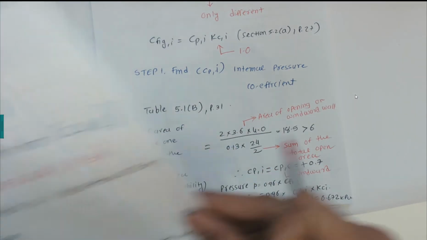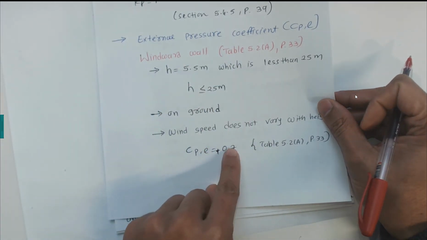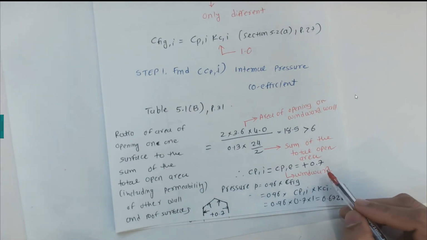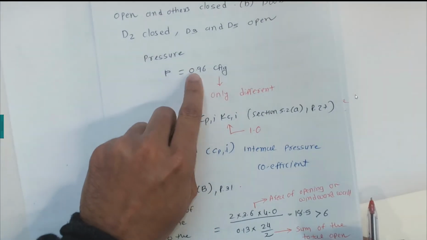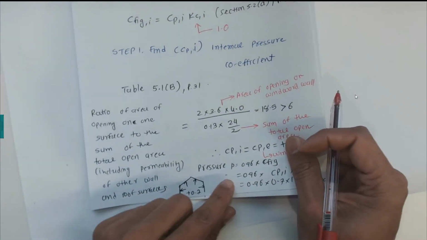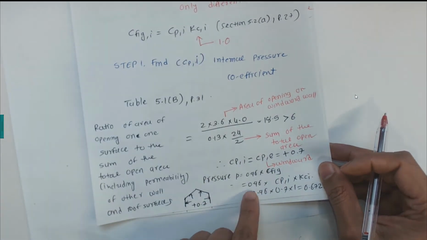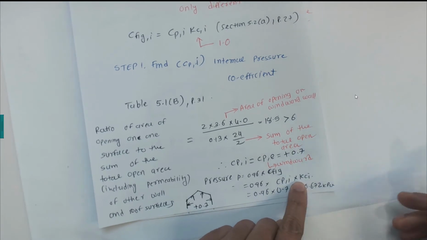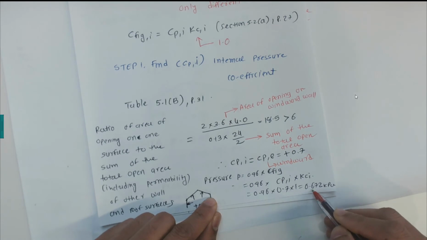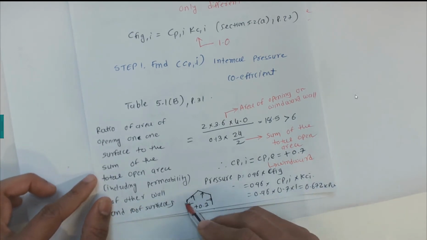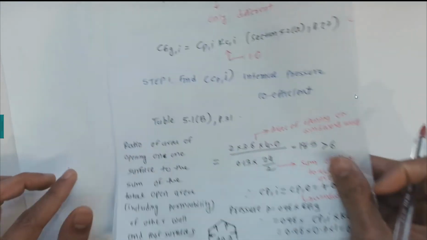In the previous case, we have the external pressure coefficient for windward wall. We have CPE equal to positive 0.7. So we substitute that positive 0.7 here. And to calculate the pressures, as I mentioned, we have the same equation: pressure equals the aerodynamic shape factor. We substitute the aerodynamic shape factor equation, CPI times KCI. So 0.96 times CPI times KCI. The combination factor is 1. So 0.96 times 0.7 gives us 0.67 positive kilopascals. That's shown here. Positive is in these directions for the internal pressures.